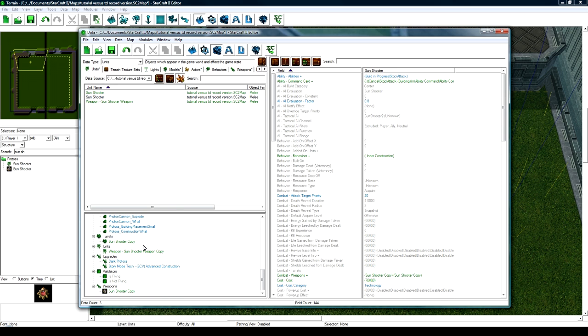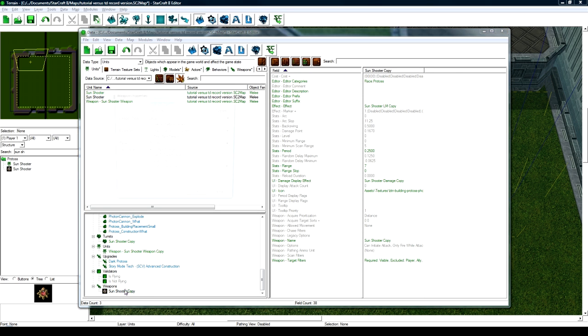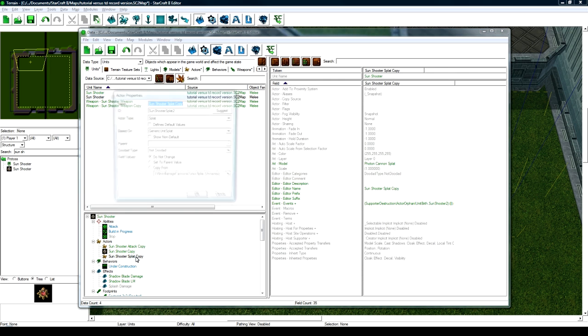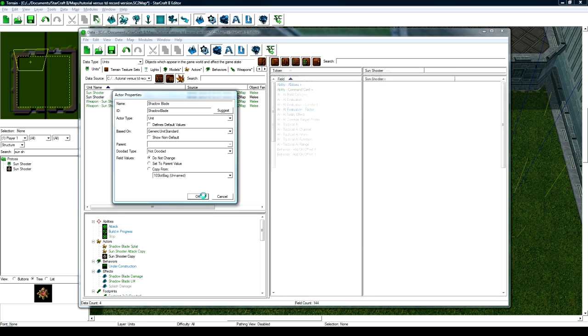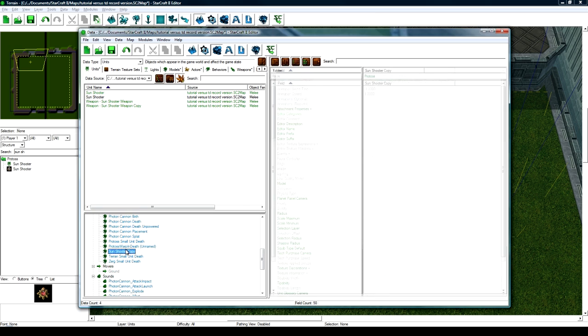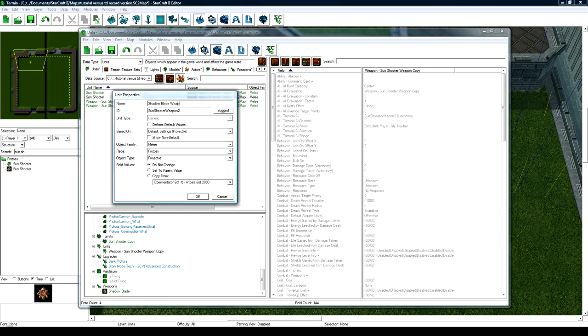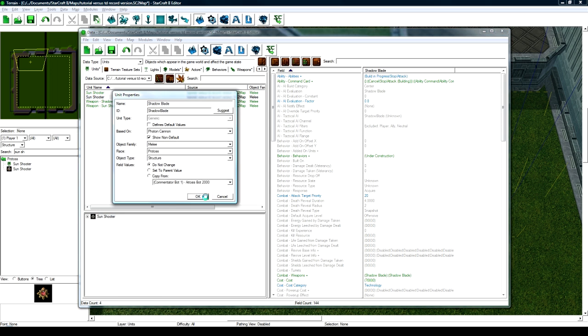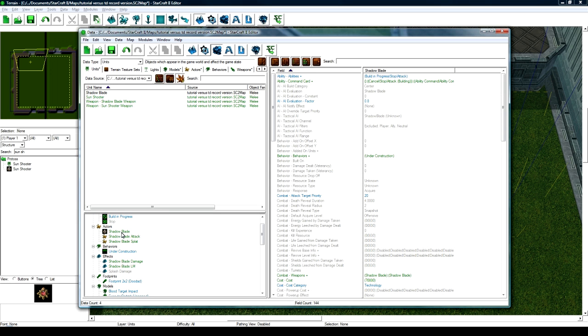And let's start renaming from the bottom again. So I'm gonna kind of speed this section up, and you can just do it on your own too. It's just rename everything, or just watch and follow along. Okay, so everything's been renamed relative to Shadowblade now, which is what I called the new tower. And now we're actually going to start changing some values.